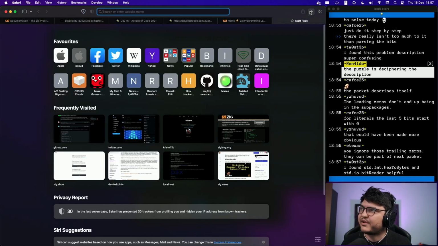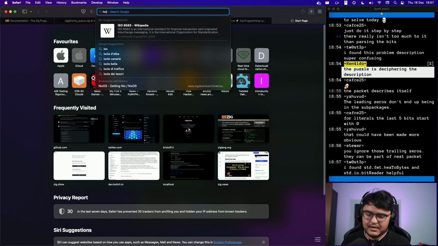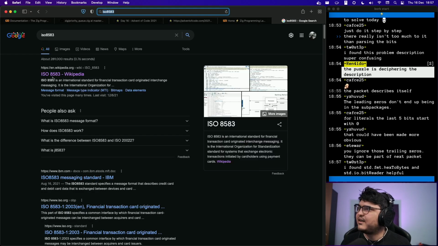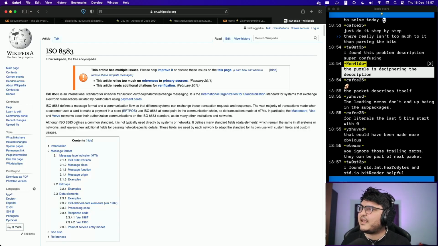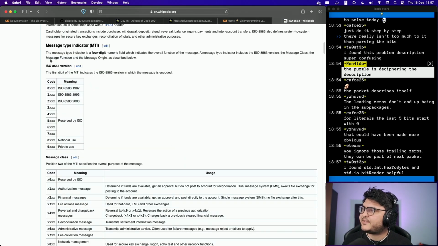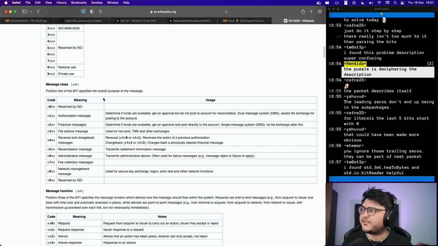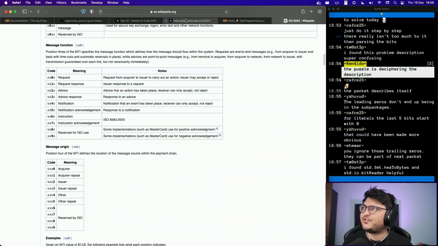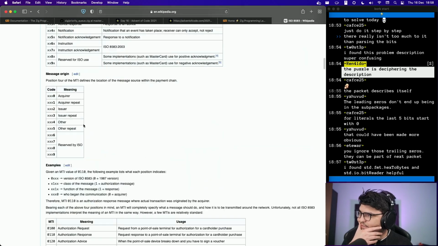Let me show you my favorite one. I was paid to do this stuff at one point. ISO 8583. If you want this spec, you have to pay for it. It's insane. These are packets describing credit card transactions, and they do what you saw here, but even worse.